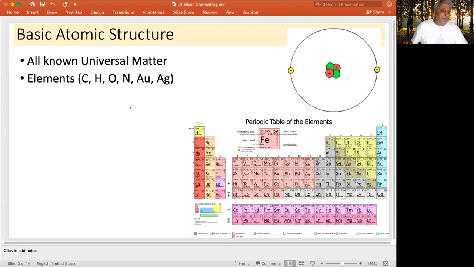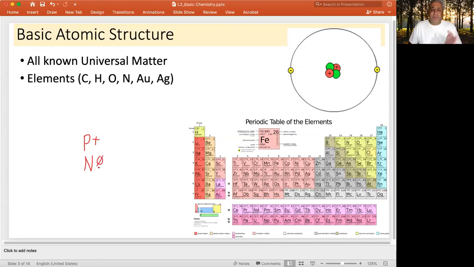So let's write that down. So in the center of the atoms, we have protons. And those protons, they have a positive charge. Just like a magnet with a positive terminal and a negative terminal, right? So the positive charge is very important. And then also inside the heart of a nucleus of an atom, we have a neutron. And the neutron has 0 charge, right? That means it has no charge whatsoever.